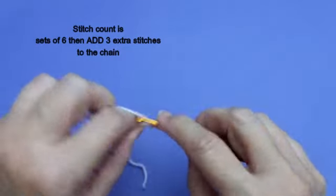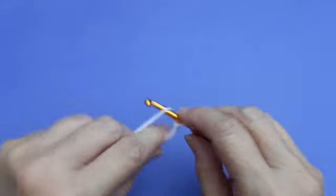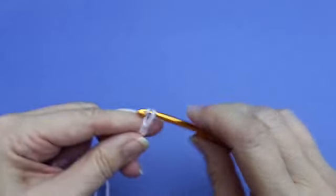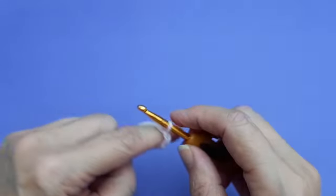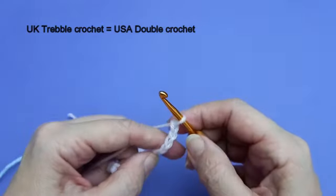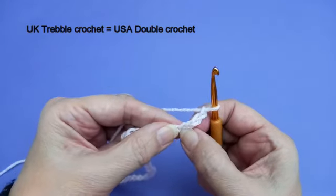1, 2, 3, 4, 5, 6. 1, 2, 3, 4, 5 and 6. 1, 2, 3, 4, 5, 6. Now I'm going to do an extra 3 stitches. 1, 2 and 3. Now into the 4th stitch along, count 1, 2, 3 and 4.